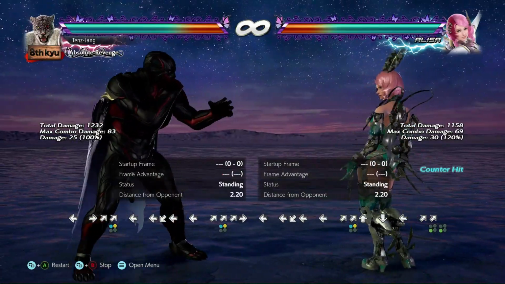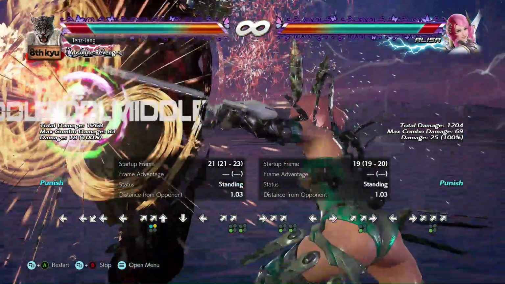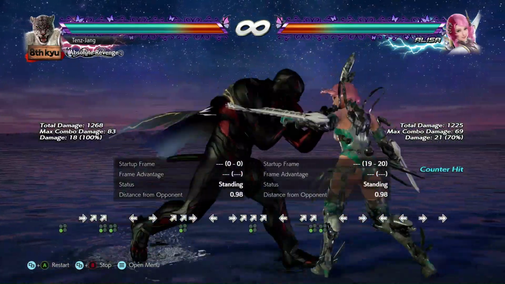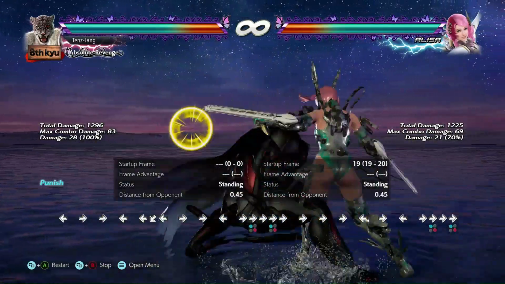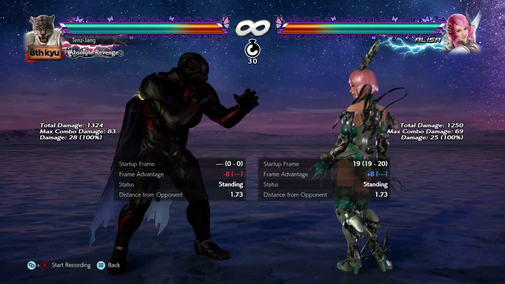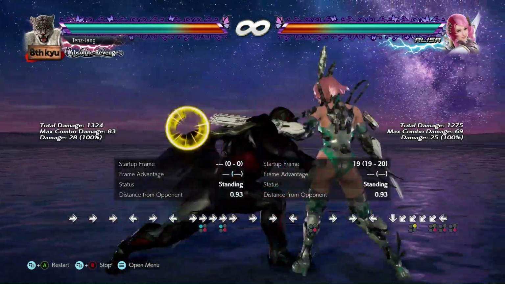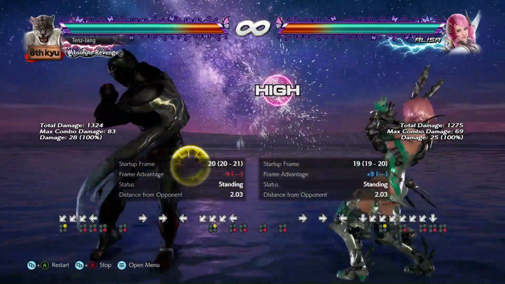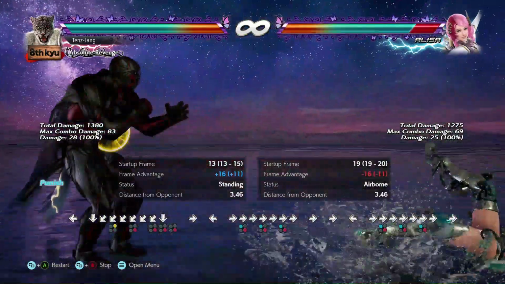Okay, let me do our jumping move that's really slow. You see that? So this is a really strong move and it's -13. So the moment you see this move, punish it with a 13 frame. Otherwise, her chainsaw is going to block. If you do a 14 frame move, this is a really tricky one because a lot of power crushes are -14, but this is -13. So she'll block, as you can see. She'll block if you do a 14 frame. So always do a 13 frame here. Do a 13 frame move like that.